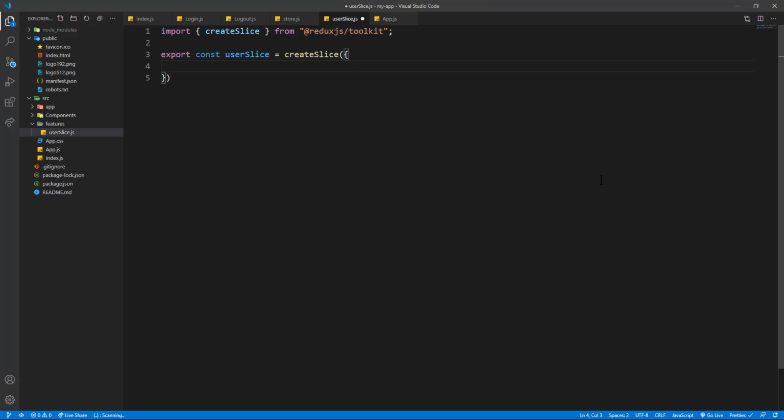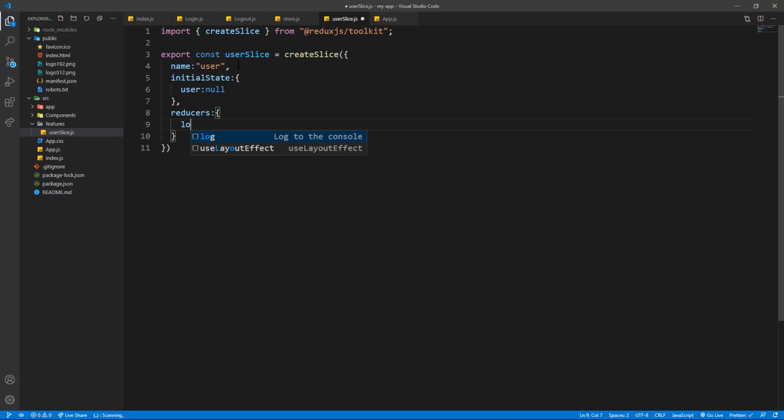And then the first part of it is going to be name. The name of the slice is going to be user. So the name of the function is userSlice, but the name of the store, I think, is going to be user. And then you want to specify an initial value. So initially the data that you're going to be using should hold a value. So for us, we are going to be holding the data of the user, which is going to be null at the start, meaning that the user has not logged in. So after that, we're going to specify reducers, which is going to act as a function that we're going to use in order to update our state or update our Redux state.